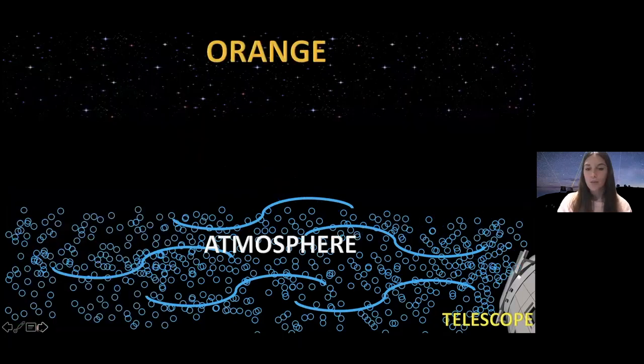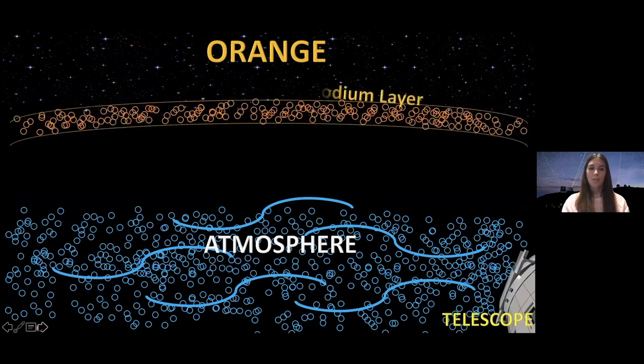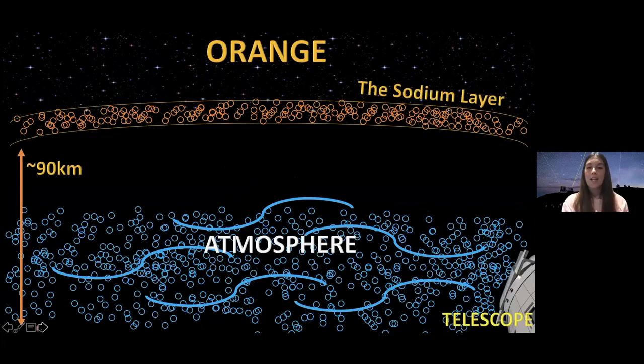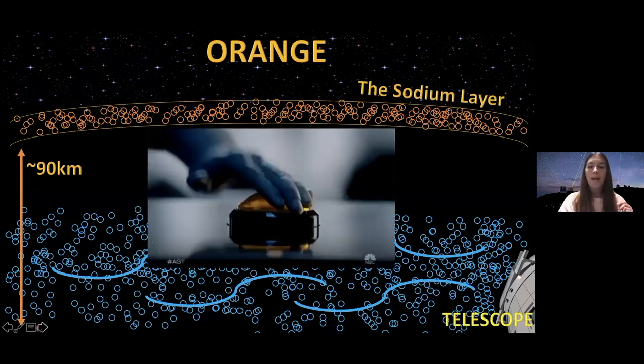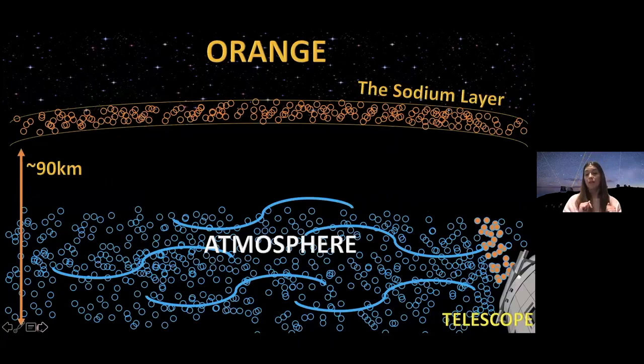Let's go now to the second one, the one where we use an orange laser. So again, we have our telescope, our atmosphere, and now we have a third element, the sodium layer. This is a layer full of sodium atoms at approximately 90 kilometers above the Earth's surface. Again, we set up our system, we have everything ready, push the button, and what we get is the same as before. We are going to get the Rayleigh return first, because we are going to launch our orange laser now, and this laser is going to be reflected on the dust particles of the atmosphere. So we are going to see this Rayleigh light coming out of the telescope.